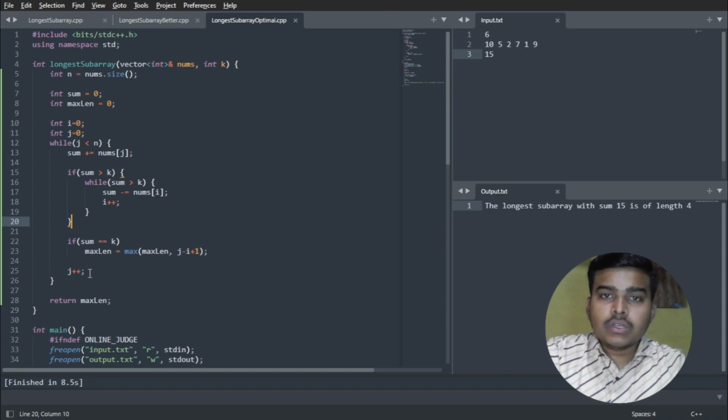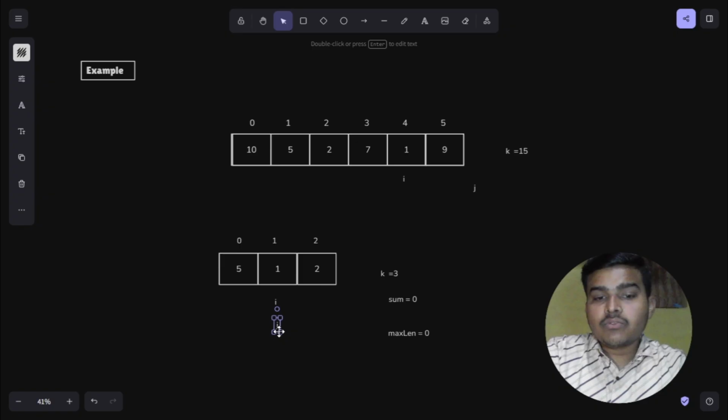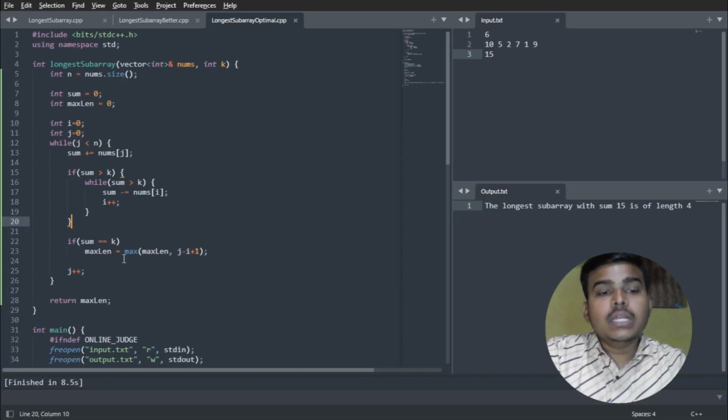Now we are just incrementing j ahead. And what does this mean? We are basically rebuilding the window before performing any operation on it. The window being invalid is not the problem, but performing any operation on an invalid window is the problem, and we are not doing that in our algorithm.